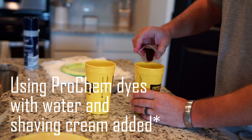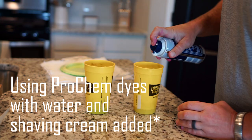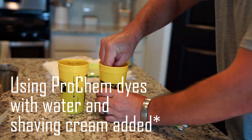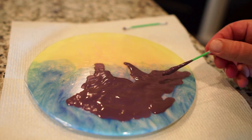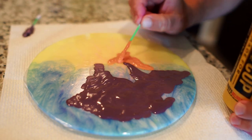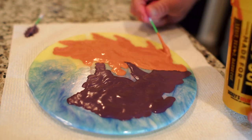After that, I mixed some purple Rit DiMore synthetic with shaving cream using a little Q-tip and a cup, and I mixed some orange Rit DiMore synthetic with shaving cream in another cup. Then over the stencil — after the stencil is on the disc — I just painted in both characters. I wasn't too worried about the swirls of these outlines because the swirls will pop out from underneath. I let that sit for 24 hours, pulled the contact paper off the next day, rinsed the disc off, and you have two silhouettes of Sasuke's armored Susano'o and Naruto's Nine-Tails chakra locked in battle. Second layer done and dusted.